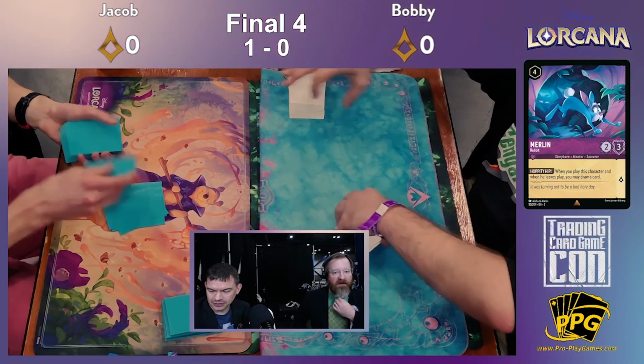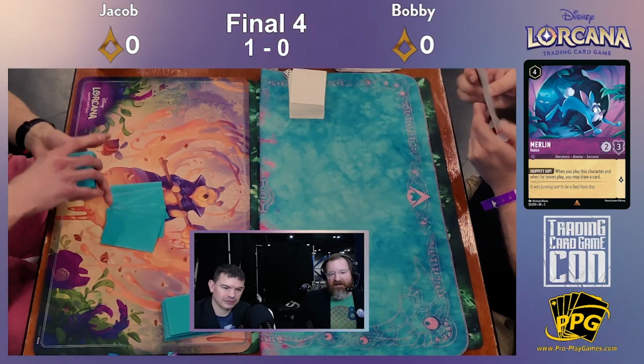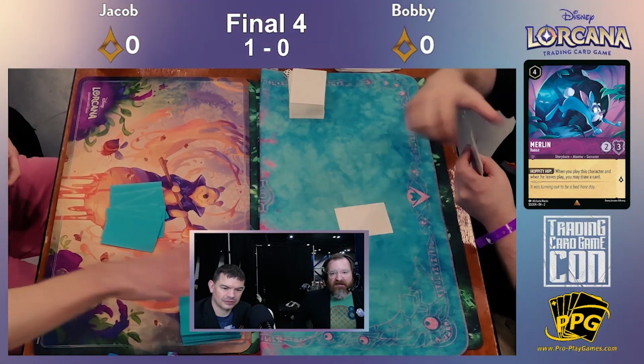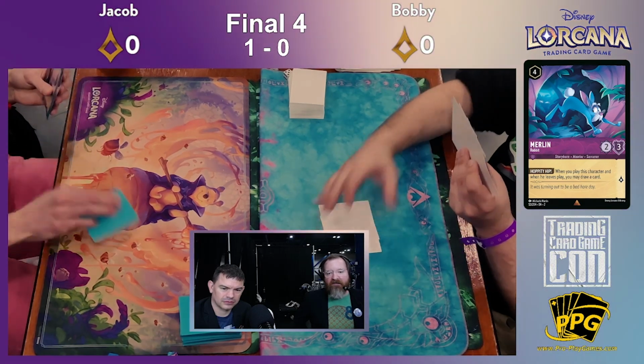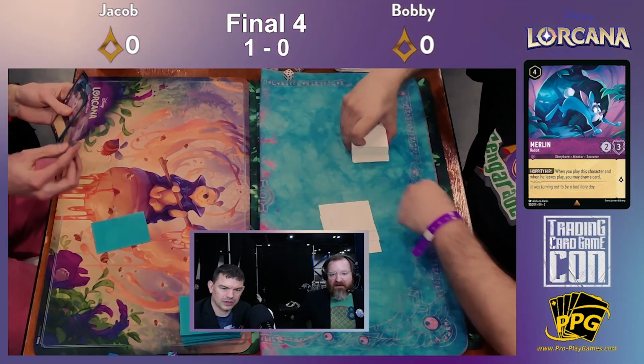All right, here we go. Going for our draws now through our mulligan phase. Let's see if Jacob can shut this one down quick. Again, we had Bobby on earlier. If you check out the YouTube archive of this, maybe it'll be in the archive there. You can watch our interview with him.